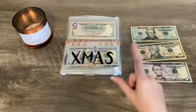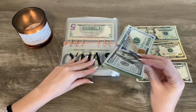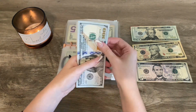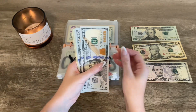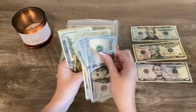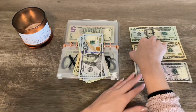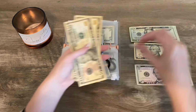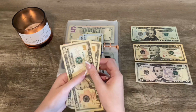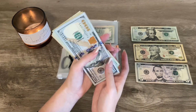Christmas is not going to be getting anything because I'm just not trying to overload it. I still have a few more people to buy for, but I feel like I'm at a good spot right now, so I don't want to keep adding to it. But I'll go ahead and count it for you guys just to see where we're at. So we're at 100, 200, 300, 400, 420, 440, 460, 480, 500, 520, 540, and 560. And I'm actually gonna change that 20 out for some 10s. Just that way it's easier, because I usually buy online and then take the money out and put it back in my bank. So that way, if I end up buying something that's like $30, I have smaller bills.